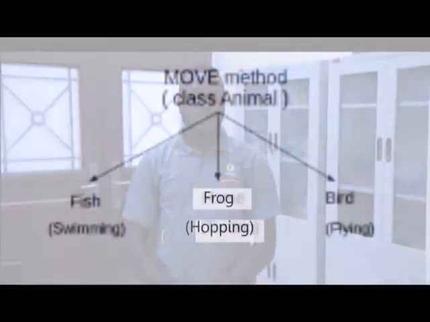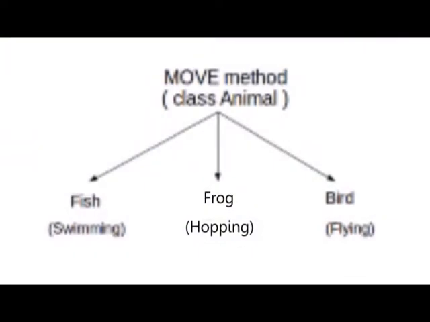Suppose we create a program that simulates the movement of several types of animals for a biological study. Classes of fish, frog, and bird represent the types of animals under investigation. Imagine that each class extends superclass animal, which contains a method move and maintains an animal's current location as XY coordinates. Each subclass implements method move.